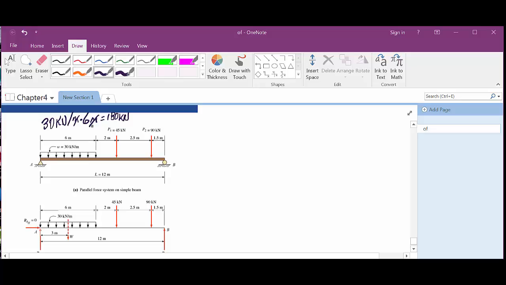Okay, so we've got that force to contend with. Then we've got this 45 kilonewtons and this 90 kilonewtons here. Once you get this turned into 180 kilonewtons at 3 meters in here, it's exactly like the other problems you were doing. So that's the only key on this one. Now, back to Jeff's question, if that were a tapered, unevenly distributed load, then you would have to do the 1/3 as opposed to half. But that's the only difference as far as that's concerned. Okay, so let's erase that out of there. That's not part of the problem.